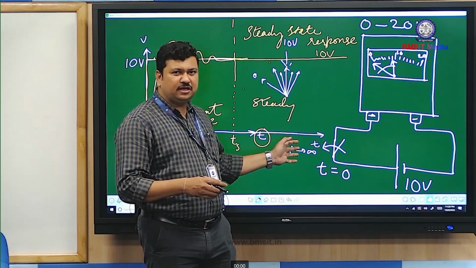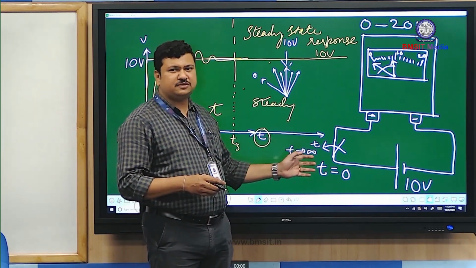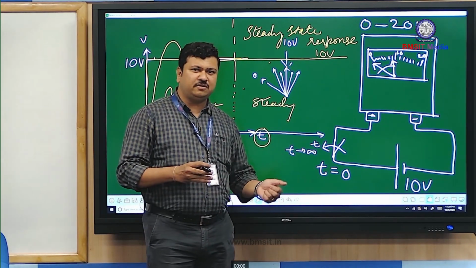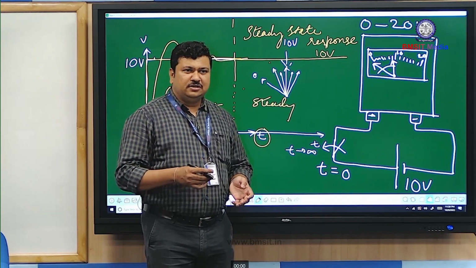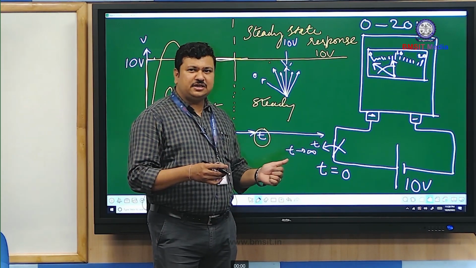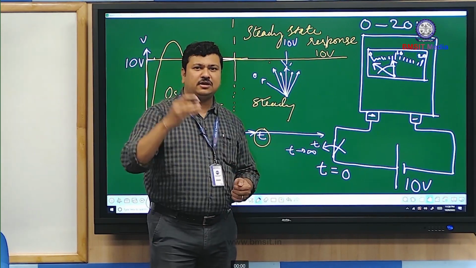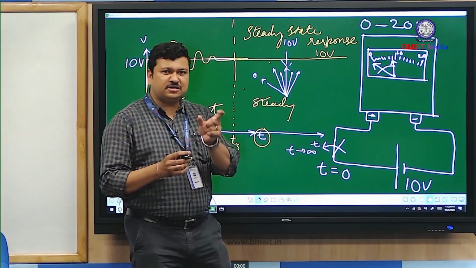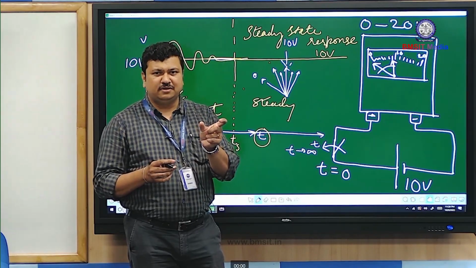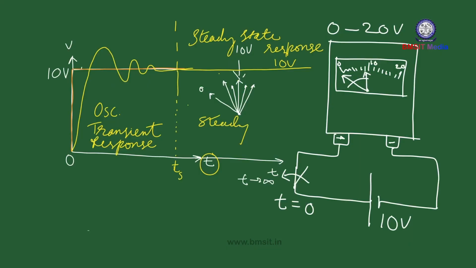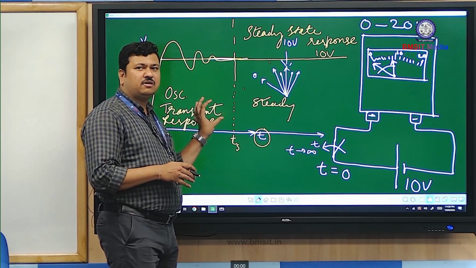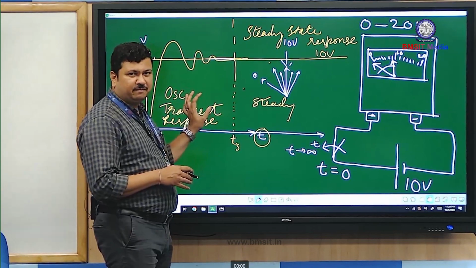Even if I consider the LCD tubes, these are all capacitive loads, and when I turn on a capacitive load, it takes a large current. That large current demand initially doesn't mean that a large current exists throughout the operational time. It may exist for a very short span of time. That short span of time, where the final value of the quantity is not settled down, is called the transient response, or the transient period or transient time.